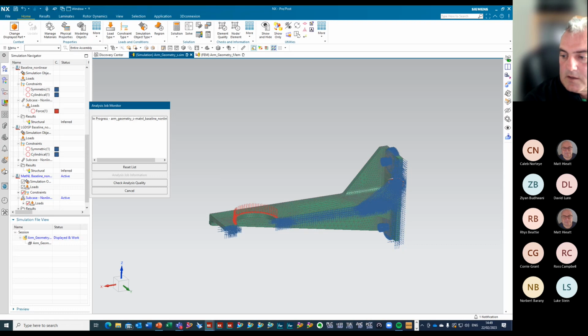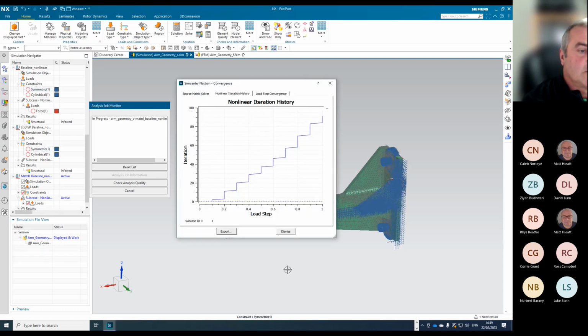So it's still going. Just about finished. And here you can see, maybe initially it doesn't take that many iterations to converge, but the further you go up the curve, once it gets past 0.6, then it starts to take longer.